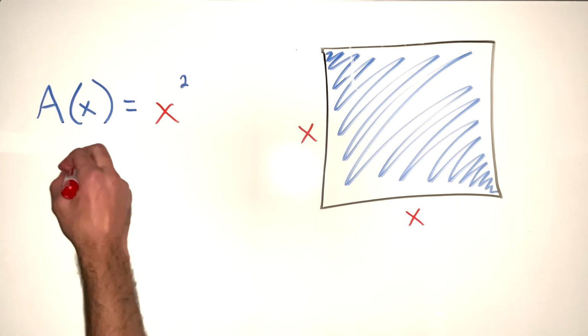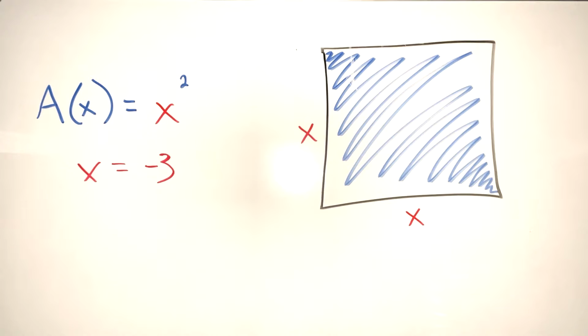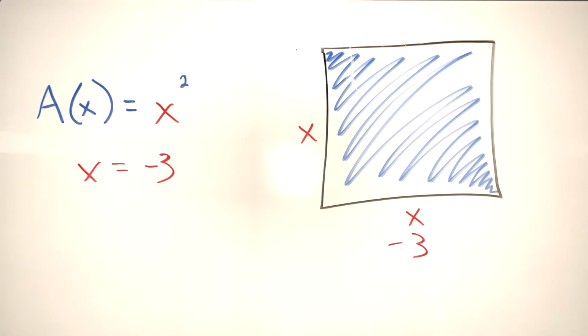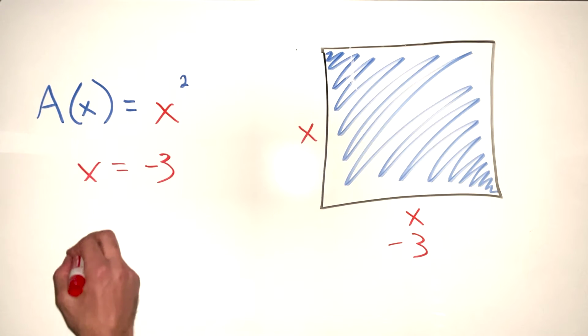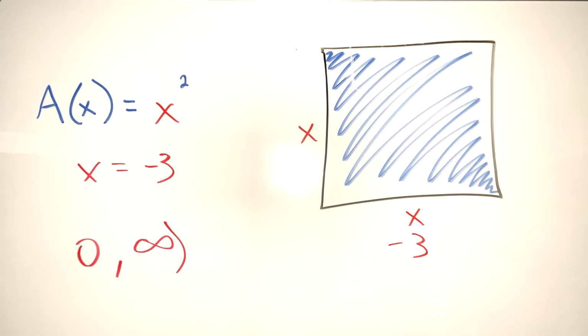For example, if x equals -3, this doesn't cause any issues in our function since we can still plug it in and get an output of 9, but it doesn't make sense in the problem since x is representing the side lengths of a square. A square with a side length of -3 just doesn't make any sense. Because of this, our domain will not include any negative numbers. Instead, our domain will be all real numbers from 0 to infinity. Now, people might also argue that you can't have a square with the side length of 0, so it's probably best to not include 0 in our domain.